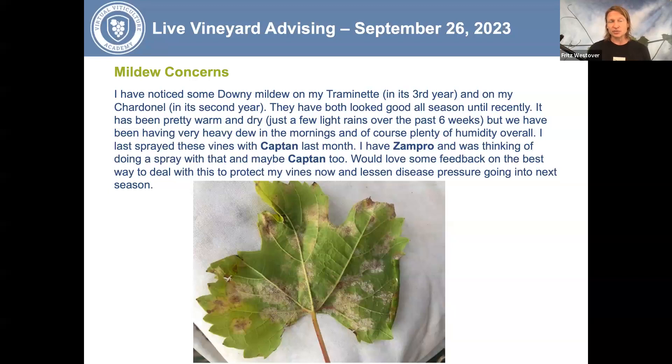We want to choose products with low resistance risk. A product like Mancozeb could be used — that's a common product in conventional spray programs with many variations available. Use the highest labeled rate, mix with adequate water, and get good coverage. These are multi-site mode of action products, meaning there is no known resistance to these fungicides by the disease. However, check the pre-harvest interval, as most Manzate or Mancozeb products have about a 66-day PHI. Since this vineyard is young with no fruit, Mancozeb — and Captan — can help slow the spread, though they don't technically suppress or eradicate the disease.